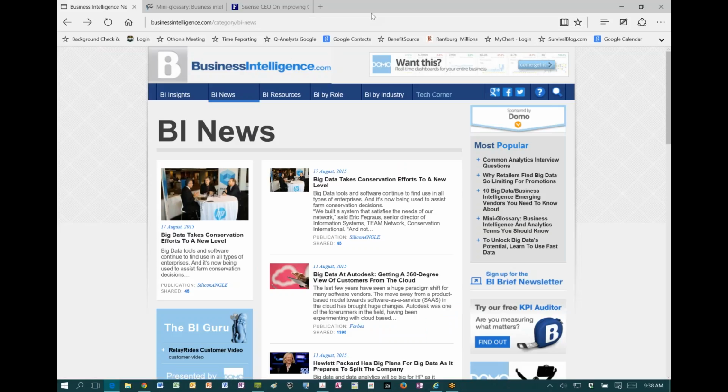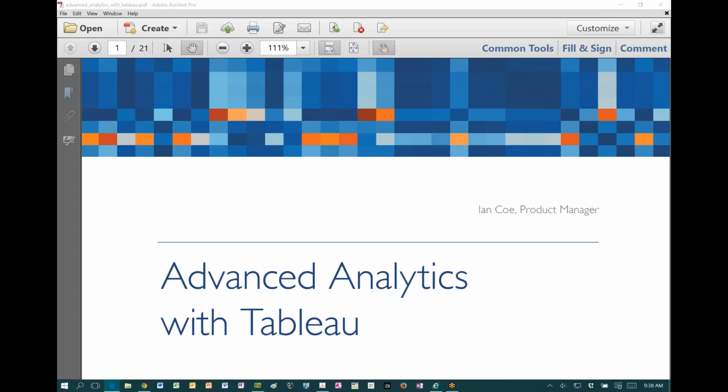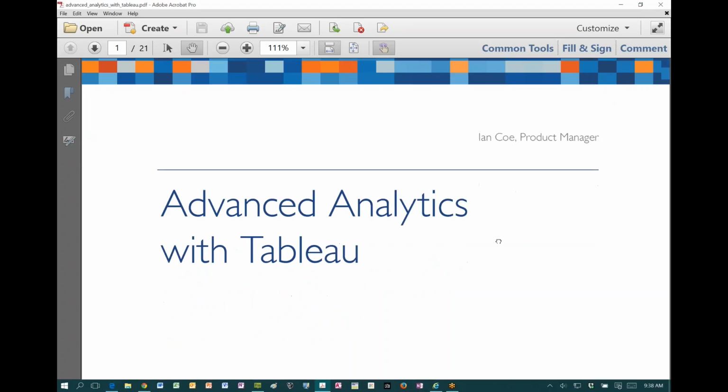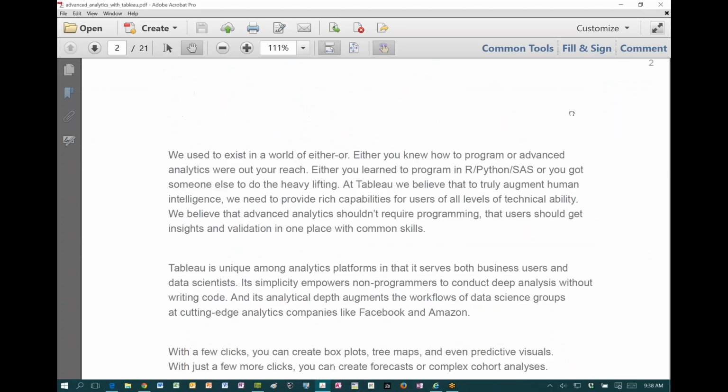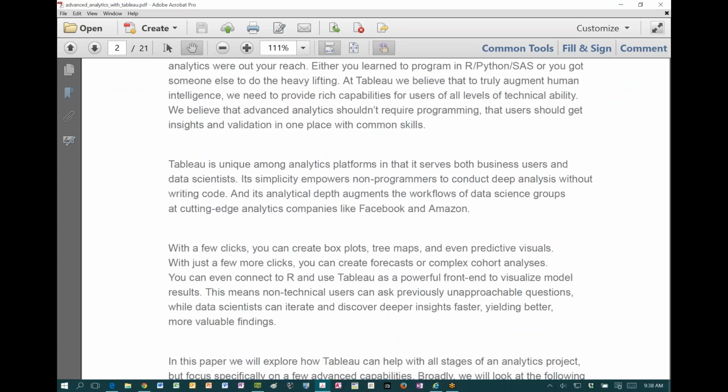It's really, really useful. Okay, topic at hand, advanced analytics with Tableau. Again, this is not a practitioner's guide. This is a white paper recently from Tableau itself that says why you would want to use advanced analytics. They claim they're unique among platforms, and in some ways they are. What Tableau started out as, we know, is a visualization tool. You can hook it to whatever you want to hook it to and just come up with neat visualizations or data joinings as long as you know the data. But most recently in version 9, what they've enabled and what they've turned on is the advanced analytics piece of this.